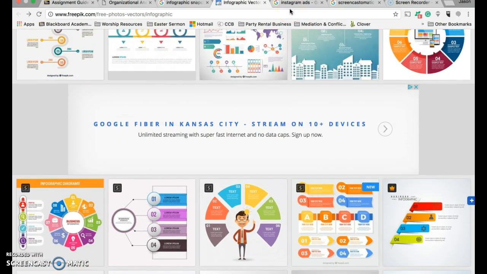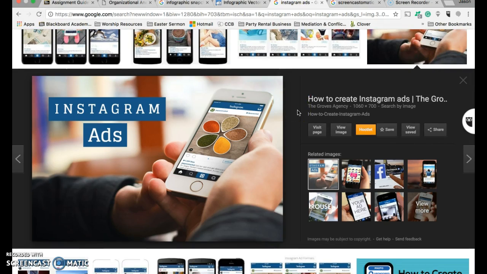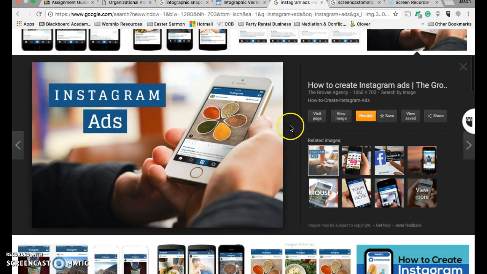You also want to think about pictures that are just beyond basic. For example, if you are doing a project on Instagram, you don't want to just have the Instagram logo and a lot of text on your screen. You want to have pictures like this that are high resolution. There's your resolution for a picture that's not blurry, that'll go on your slideshow really well, and it shows a way that Instagram, in this case, shapes culture through advertising. This gives you an idea. It shows you what it will look like actually on the phone.